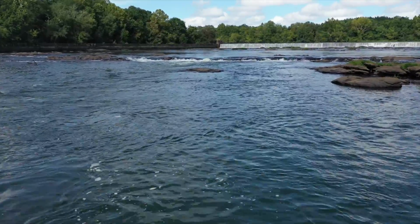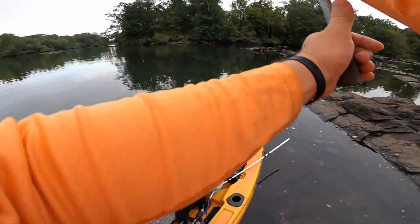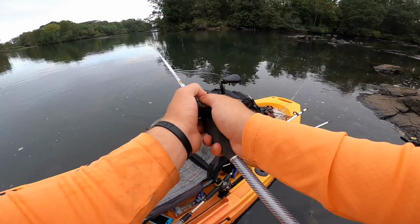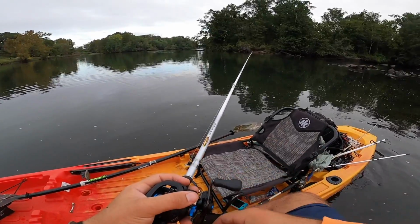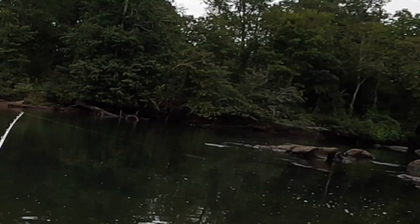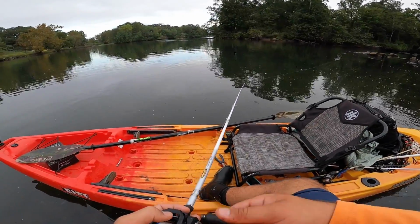We're going to keep on working our way up to the juiciest bass hole you guys have ever seen in your life. Boom, dude. Yes. I'm glad that fish is good. I'm going to make one cast from outside of the kayak. A lot of strong current here. Super shallow. It's exactly where that fish wanted to be. Oh, I think a brim came up and swiped at it. Every fish in this river is just a mean son of a gun.